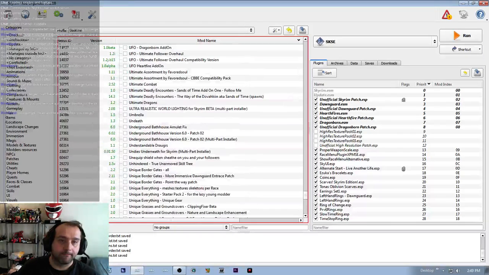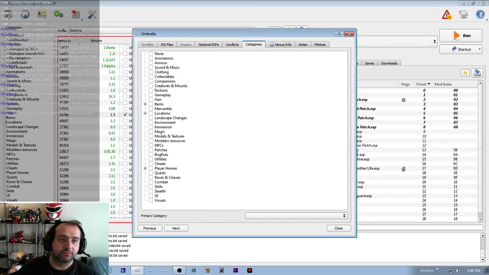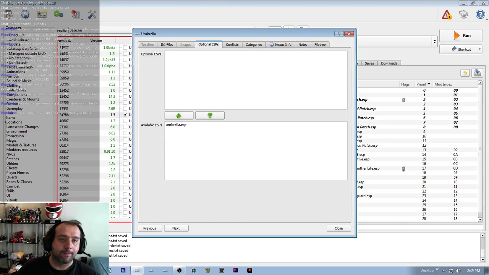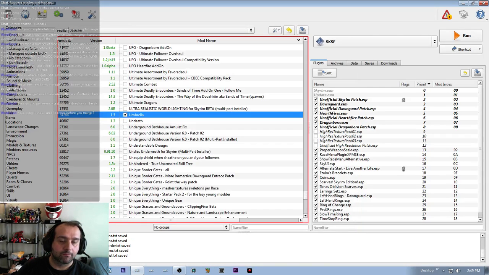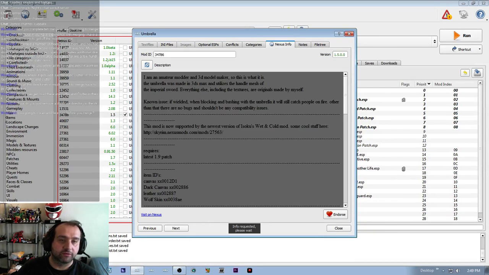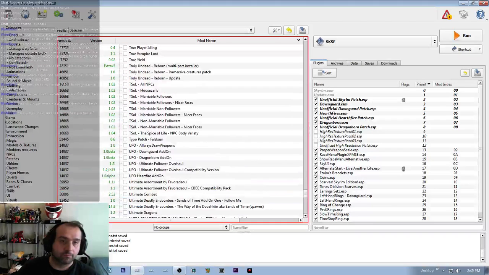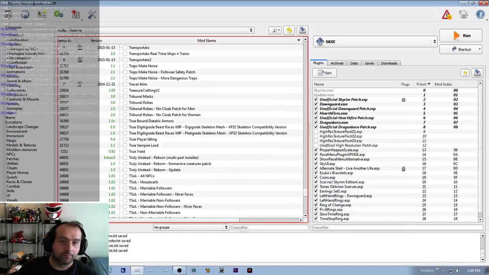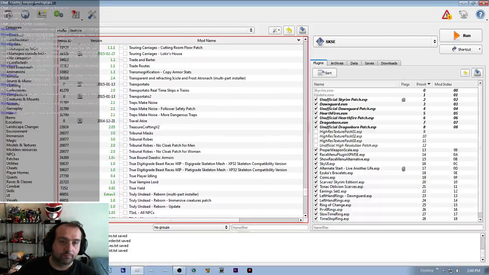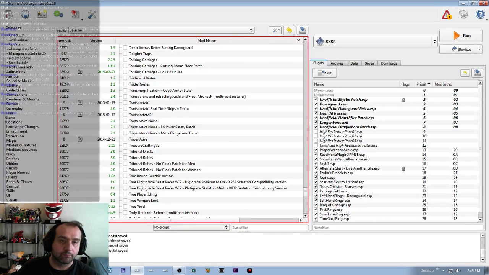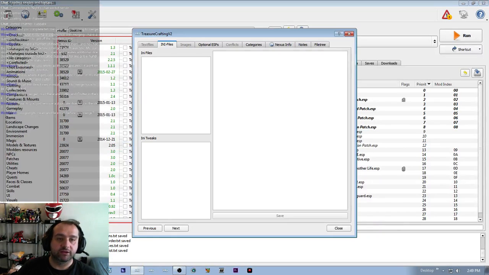Unlocked grip. Umbrellas. Yes, let's put umbrellas into it, because that's all going to be part of our accessories mod. Nexus info. Treasure crafting. Yes, that should work.